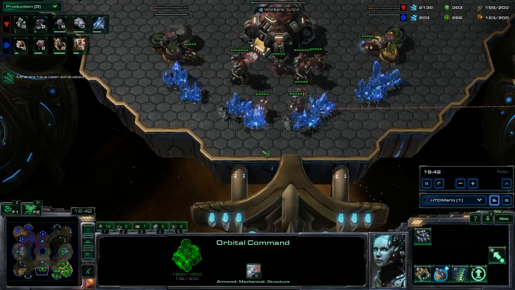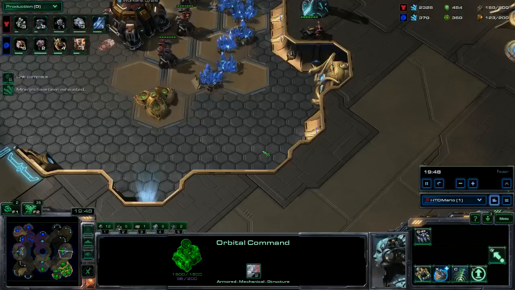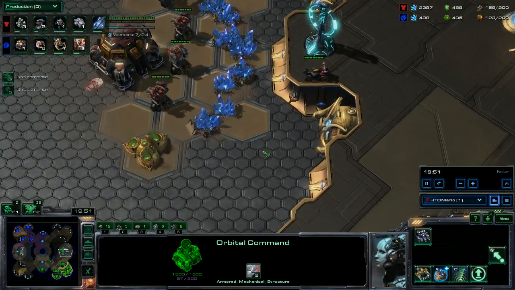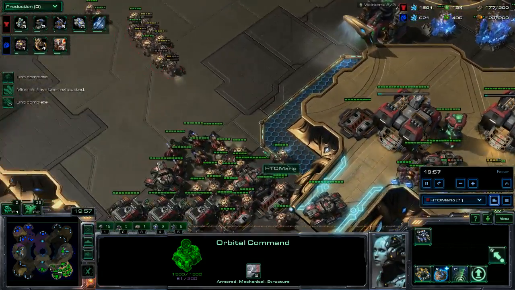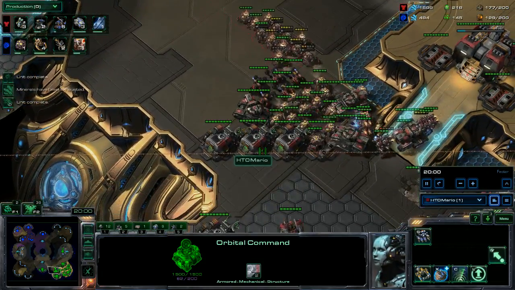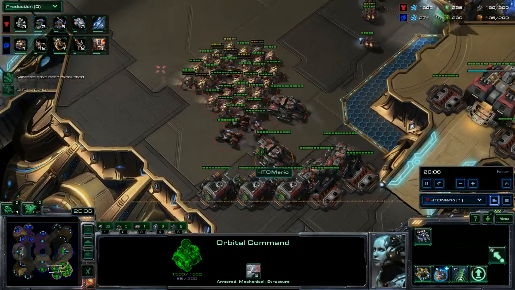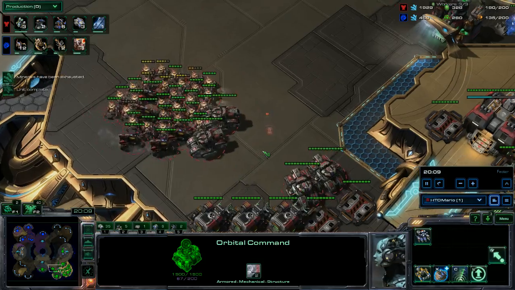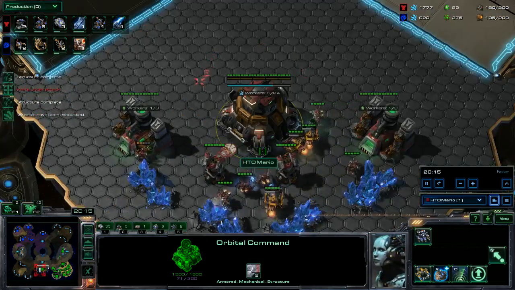So we want our other gas. You know, we have a lot of minerals. We want more gas. Keep our upgrades going. I'm not quite sure if I have +3, but if I don't, I definitely need it soon. We see a lot of lings, and we have a lot of widow mines. So I'm thinking, okay, I'm gonna need some hellbats, and these hellbats are gonna help me deter the lings, and then the widow mine's gonna help me deter any type of roaches.